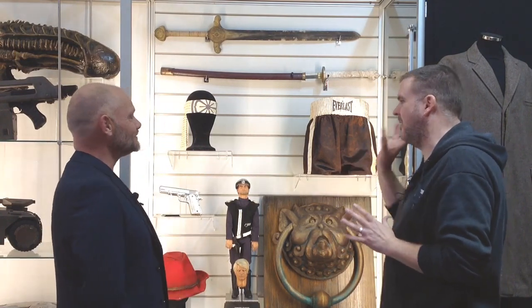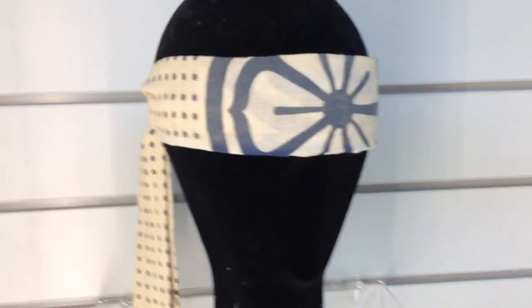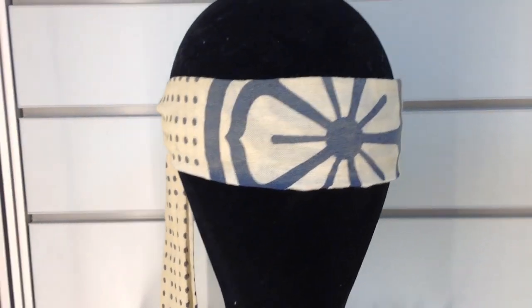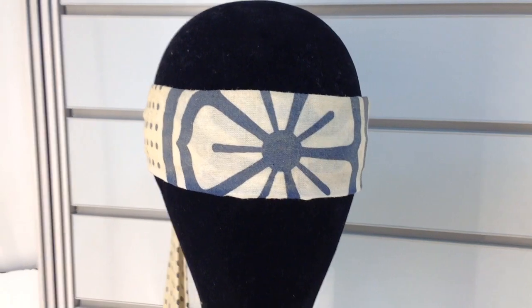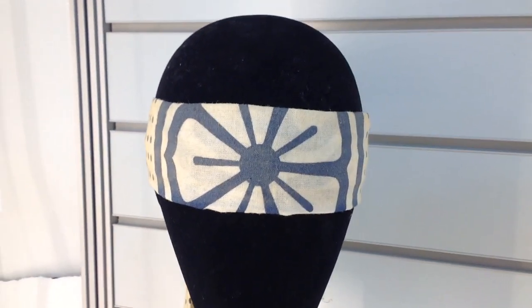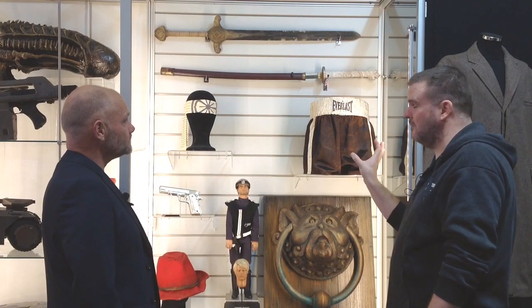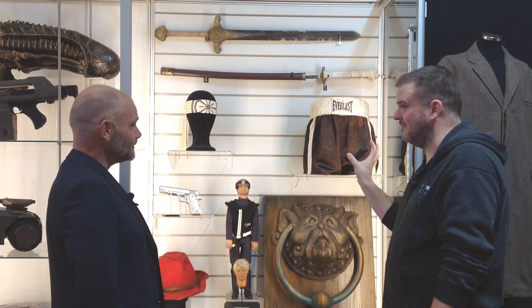Now, obviously, I can recognise a few things in this film. Karate Kid. Karate Kid 3, that one, yeah. That's from the third film, yeah. Ralph Macchio's headband. I think you kind of know what it is. Yes. Immediately, it's a pretty iconic image. Now, this one's a little bit different, but I do know what this one's from because it's from one of my favourite films.